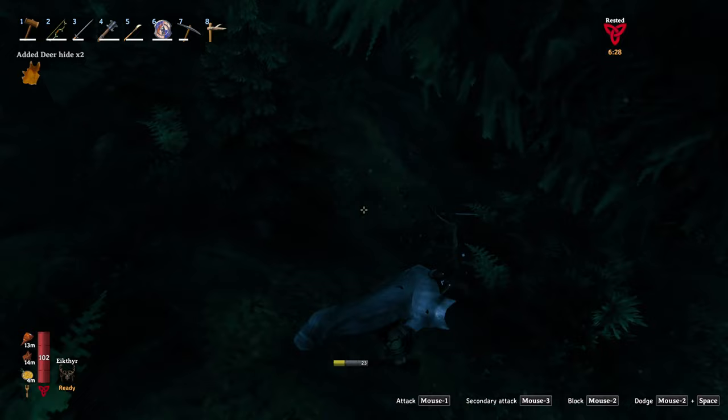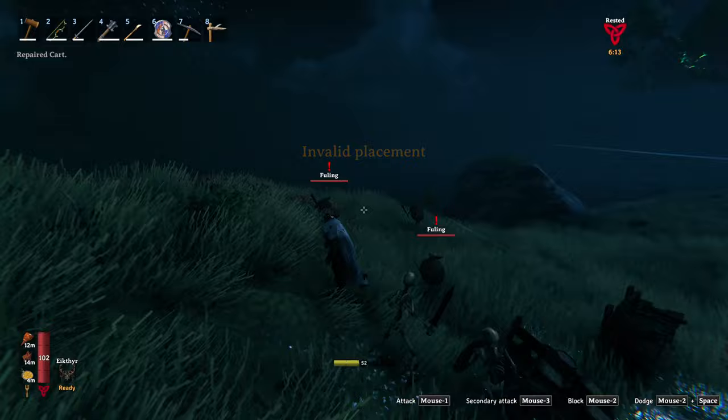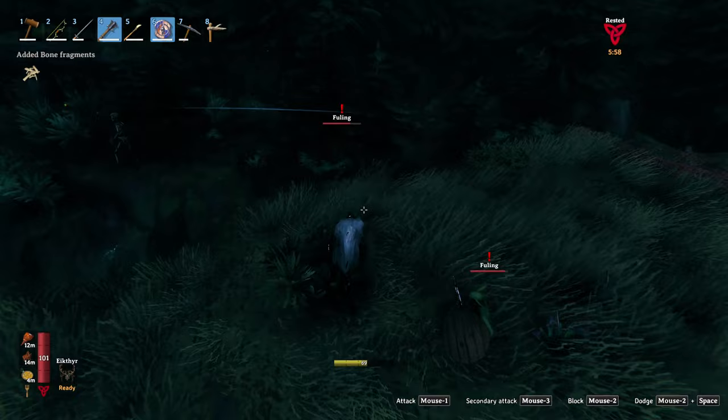Oh, nice. Do need the dehide. I'll take the meat as well. Survive on it. What? Oh, you guys are killing the cloud berries. Wow, it's a free-for-all. Me vs Skeleton vs Grey Dwarf vs Goblin. Hell yeah. It's a party.